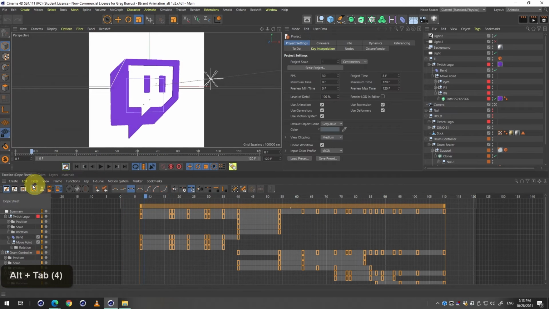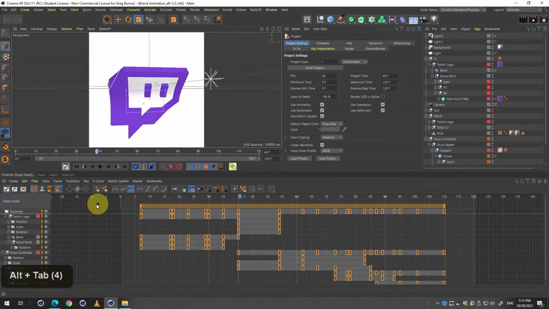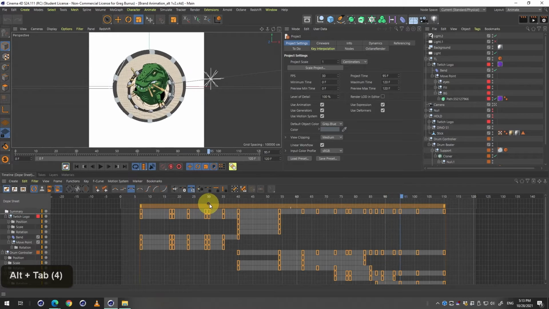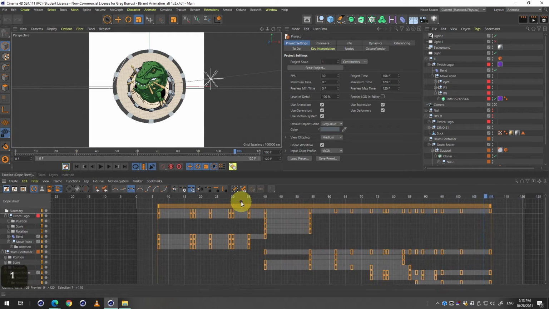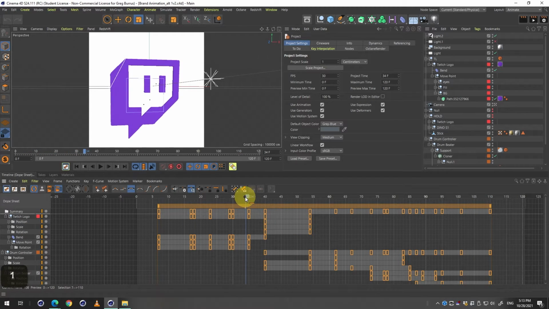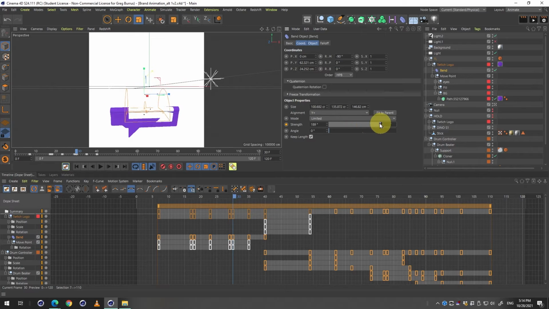So you can see here, this one starts with the Twitch logo sort of bopping its head, and then it sort of transitions out and it becomes the drum that bops up a little bit and then spins as well. So you can see here on this one, I have a good bit more keyframes in this scene because there's multiple different elements in this actual scene. You can see that it starts with the Twitch logo sort of bending down, and that again is a bend modifier or bend effector in my actual scene. So that itself is actually just one sort of keyframed control here that actually moves it in my scene.